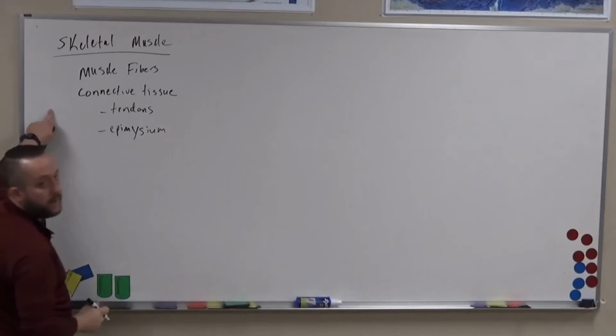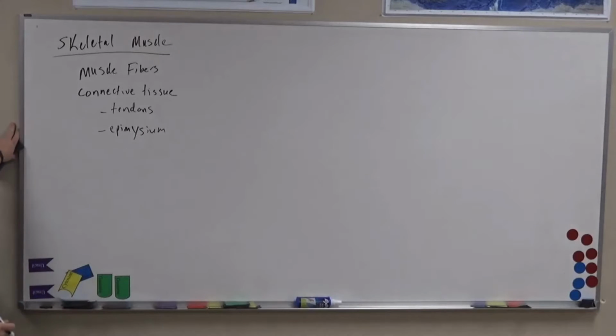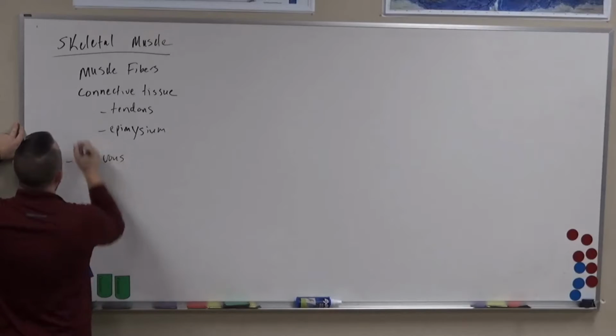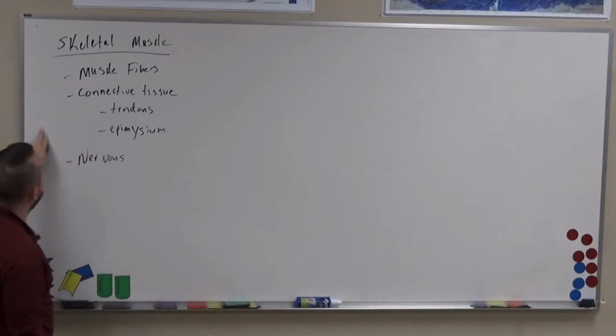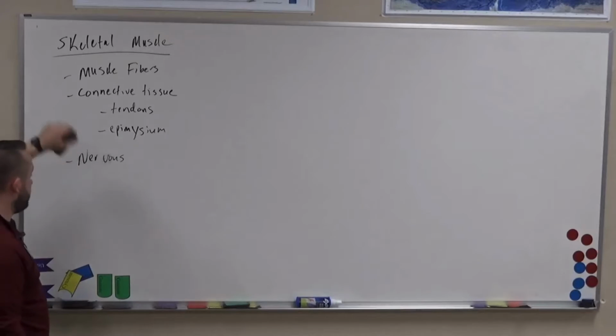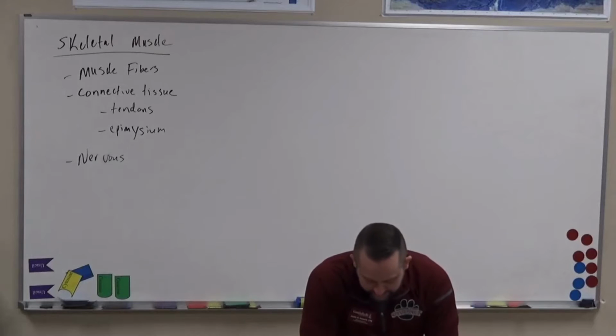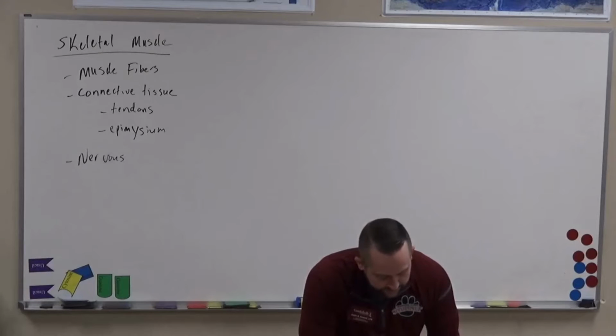What else? How do we signal them to move? If it's voluntary, yeah. Okay, so there's nervous tissue in there. All right, so right there we've just defined an organ because it has more than one type of tissue and cells in it. Okay, if you were to zoom in on a muscle, let's look at this picture here on Chapter 8, page 133, Figure 8.1. This is what we're kind of talking about for a minute.